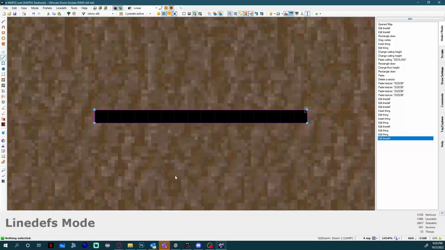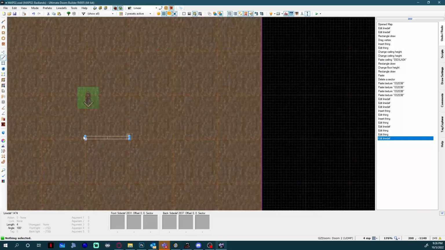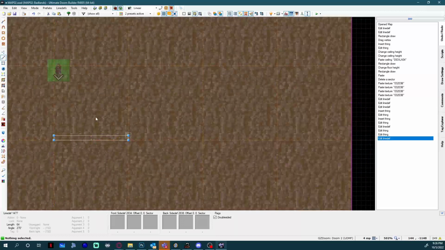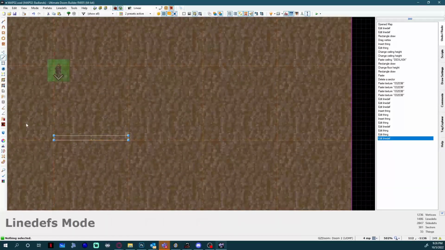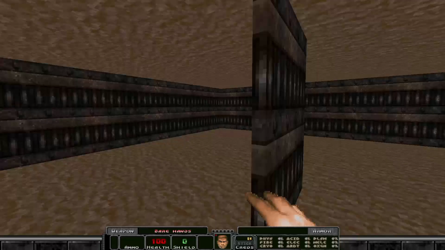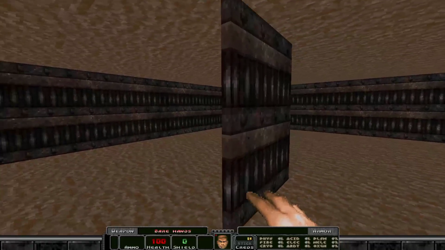And make sure you put it on the actual wall, on the poly object, and not on the fake sector that you have here, because this sector is simply indicating the location. Okay, so let's see what happens if I press use on this side now. Look, it's sliding, waiting 3 seconds, and then it will move back.